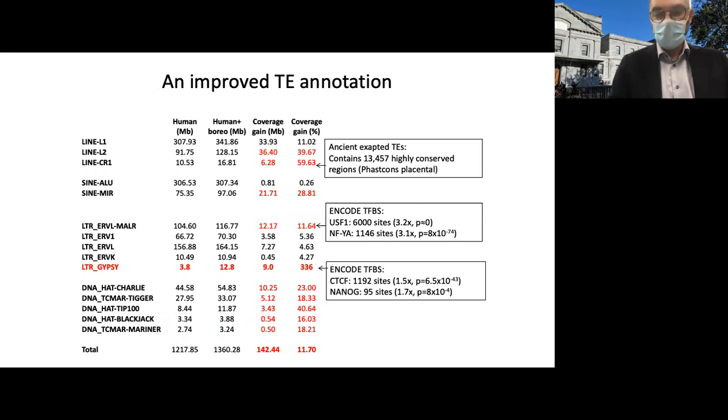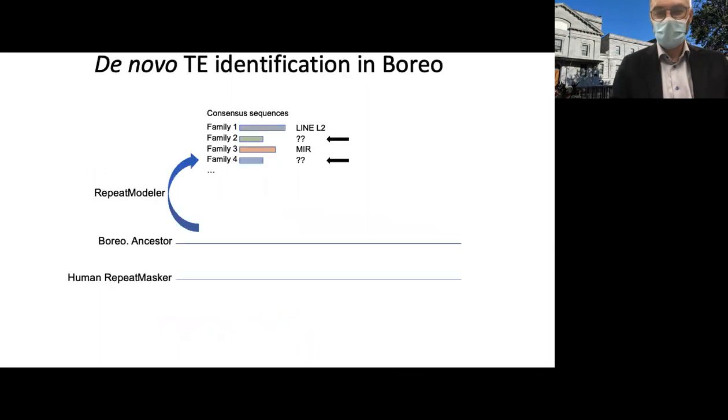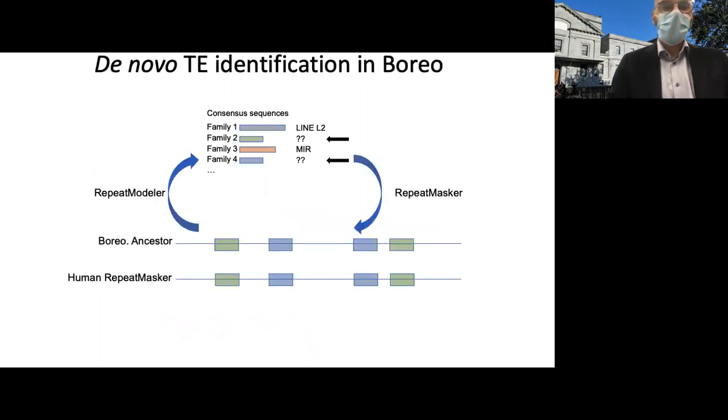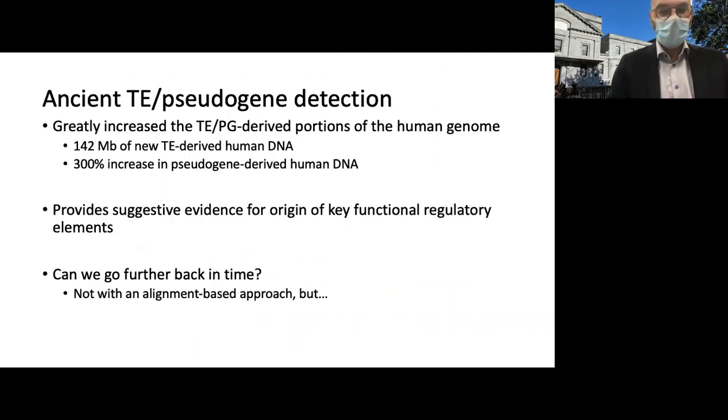Okay, going to skip this. We can also use this similar approach to discover new types of transposable elements that are not known at all. Nobody suspects them because they're so old that looking at the human genome, we can never even suspect their existence, and we can discover these using the analysis of this ancestral genome as well. But I'm going to skip over this.